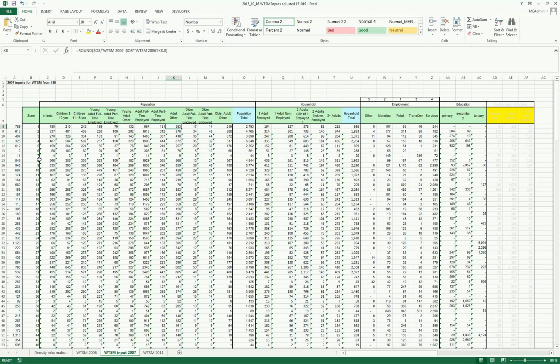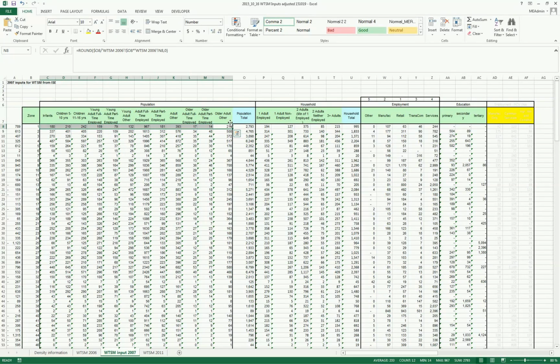So generally speaking, from eyes we can generate population by transport zone and employment by transport zone. Note that eyes won't produce the population directly as per these categories.